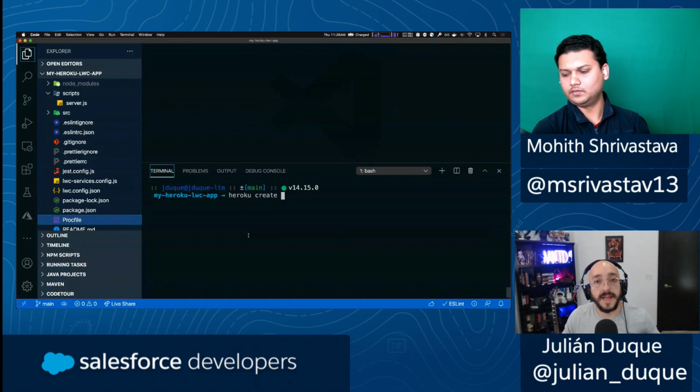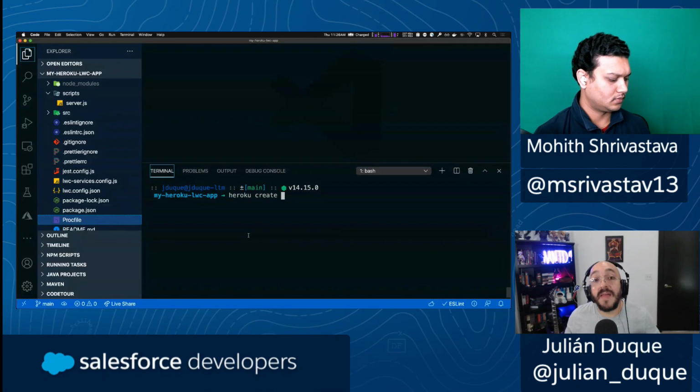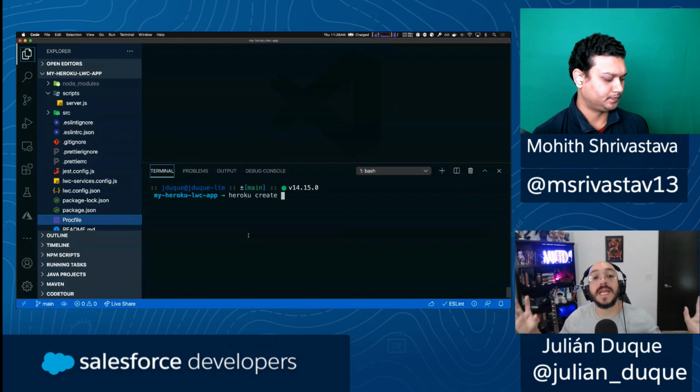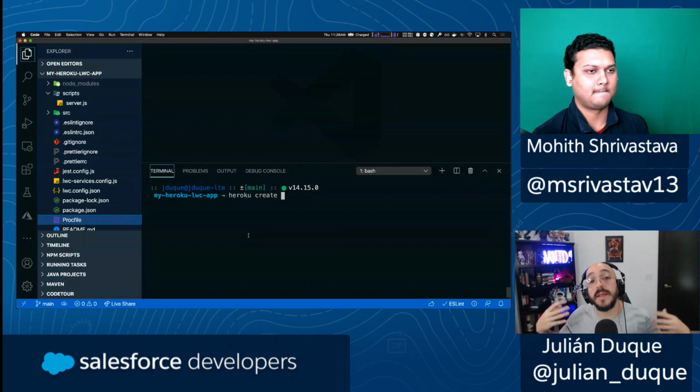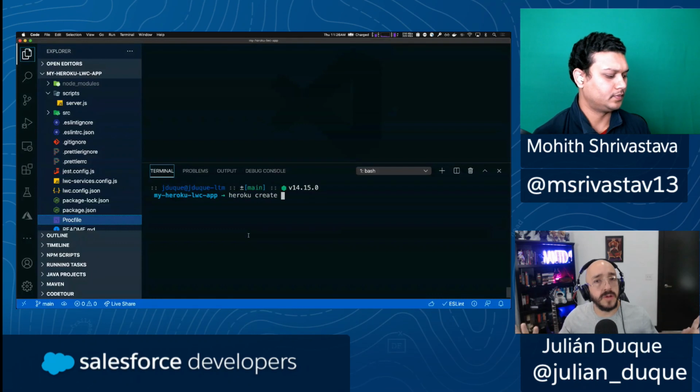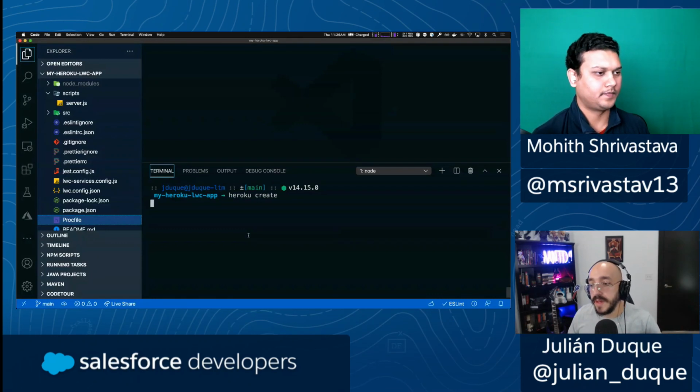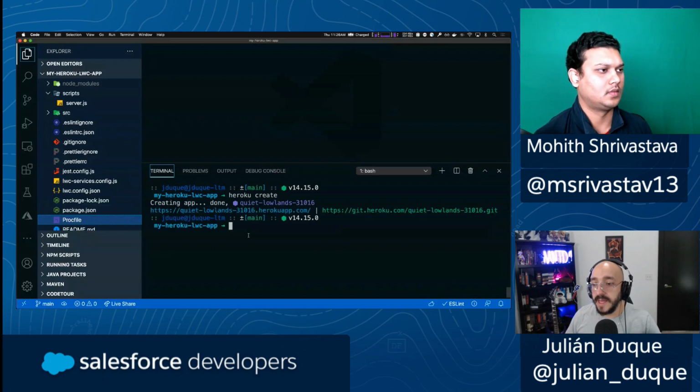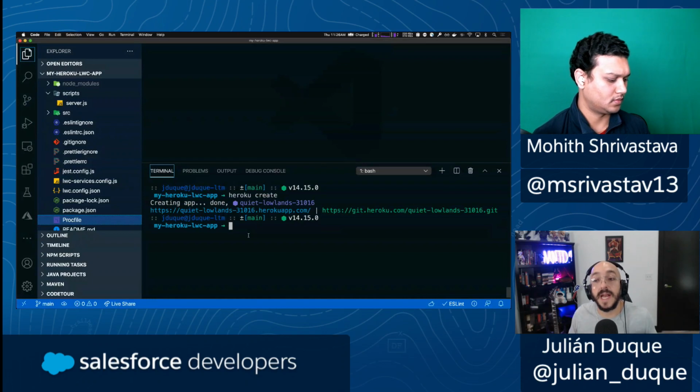So we have a name generator for applications. If you specify a name, that name needs to be unique within the full Heroku platform, because we are a multi-tenant service and there are many more people running applications on Heroku. So you will need to come up with a unique name for your application, or let Heroku create that name for you. I'm going to let Heroku create the name for me. Sometimes we get some funny names here. So let's run Heroku create. It's creating an application, and now it gives me a URL.